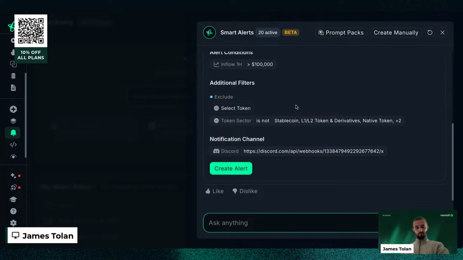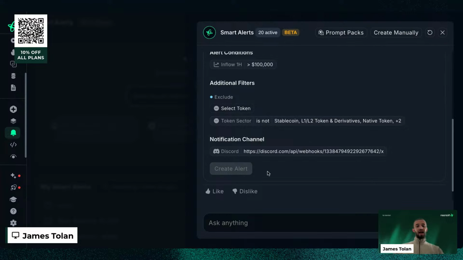It looks at my alerts that I already have set up, and this is something that's very common for me to do. And I think this is what is quite impressive about the Smart Alert agent. It can understand the context of the task that you are asking it to complete, and it can use that context to make sure the alert is designed correctly. And then, by creating the alert, I just press this green button and it's all done.